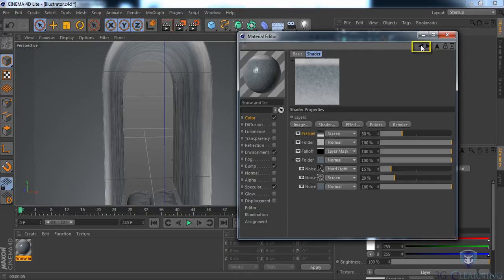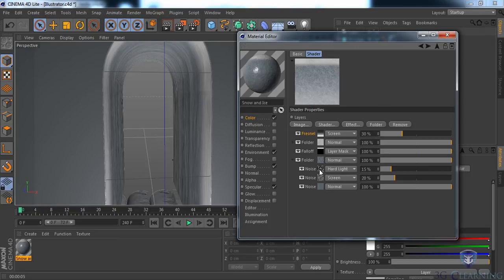In order to go back in the material editor, we'll go up the upper right hand corner and click this back arrow. That'll take me back to my layers. The easiest way to think of layers is think of them like a Photoshop document. We've got multiple layers that created this texture, and we have different blend modes, just like the ones you're familiar with in Photoshop, and the transparency options, again, just like the ones you're familiar with in Photoshop.